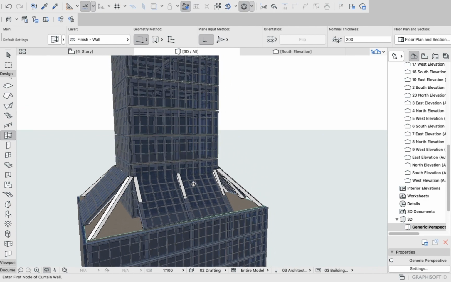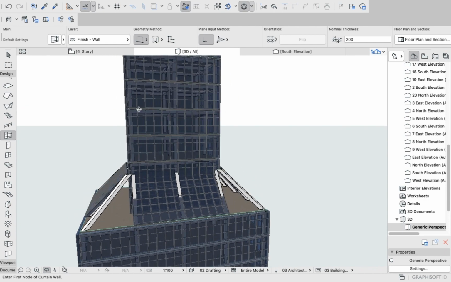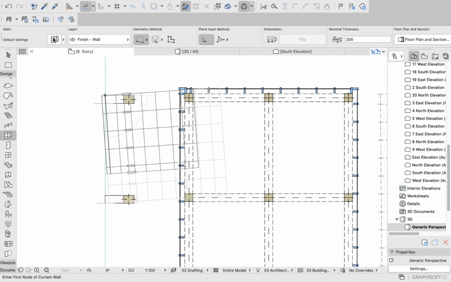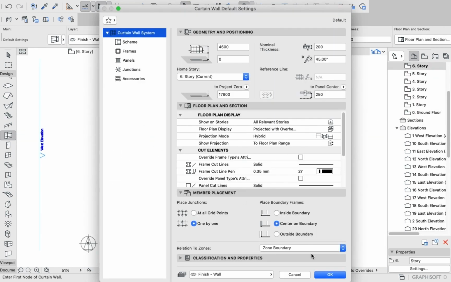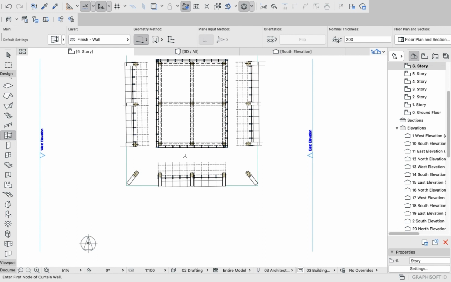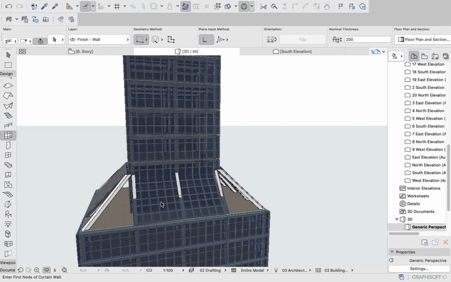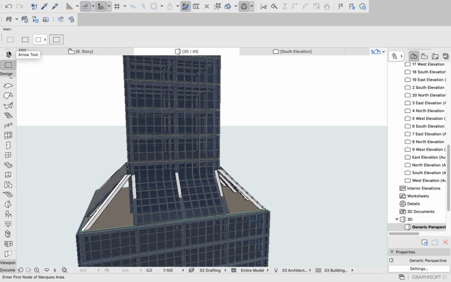Oh, and this side that I think I just raised by an angle of 50, so that's why the columns are just displayed from the outside.